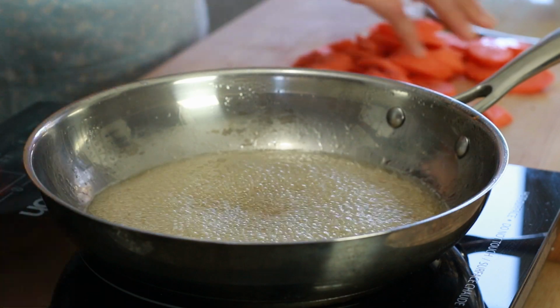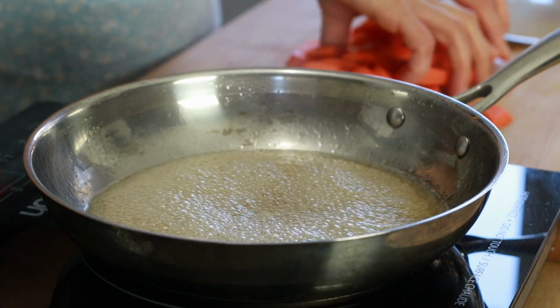That's another thing that's important about steaming too, especially doing it this way where you're just using a little bit of liquid. You definitely want to remember that you're cooking. Don't walk away and start doing a bunch of other stuff because the water will evaporate eventually and you'll burn your food. So always set a timer, stay nearby, don't let it get away from you. I've definitely burned carrots by walking away and forgetting about them.